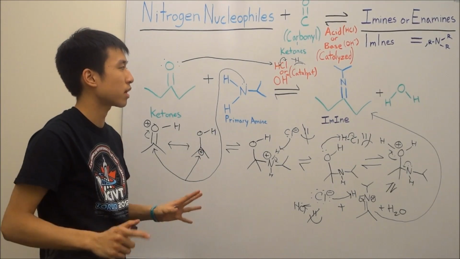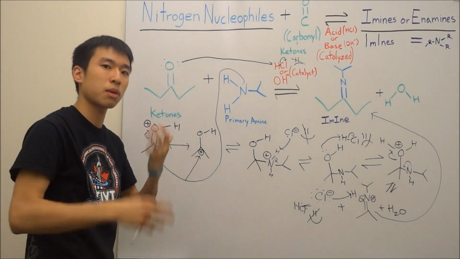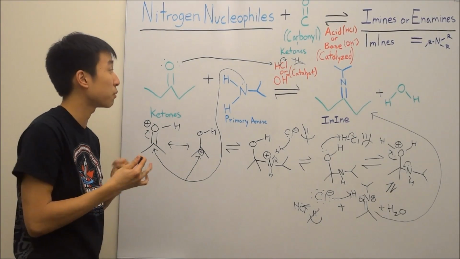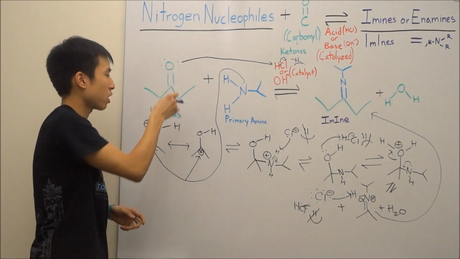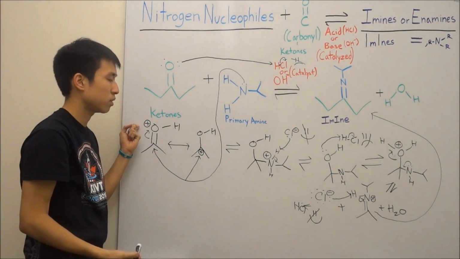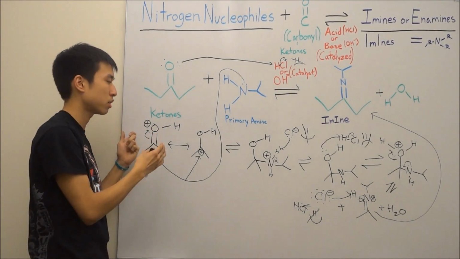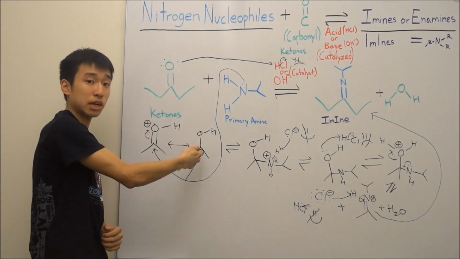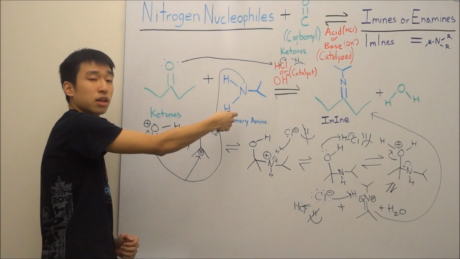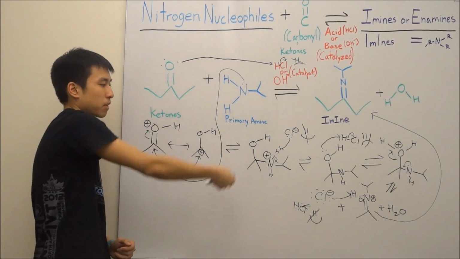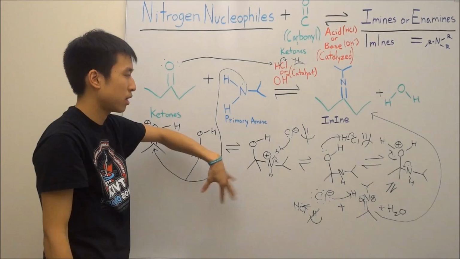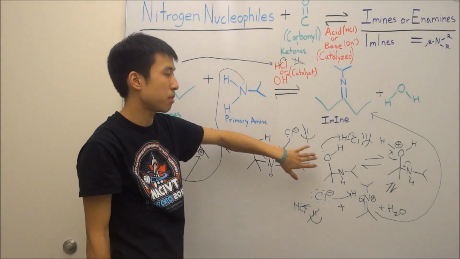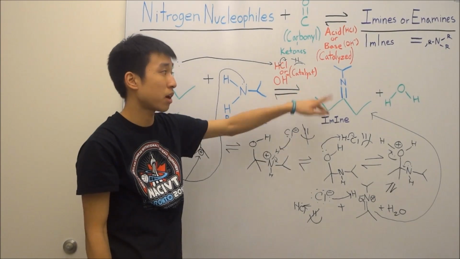And let's just take a second to come up with a story for what happens in the mechanism. So as usual, like the acetal one, you destabilize your carbonyl first. You put on a positive charge on your carbonyl, so it's forced to want to resonate up, making it very vulnerable down here for a nucleophile like the amine to attack. Your amine attacks, you cancel out your charges, you fix all that stuff with your catalyst, and then you want to make your alcohol leave now because it's not your product.